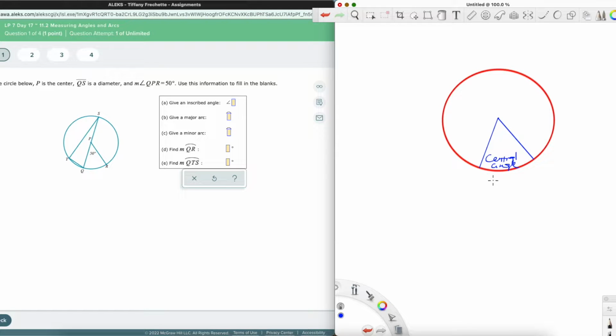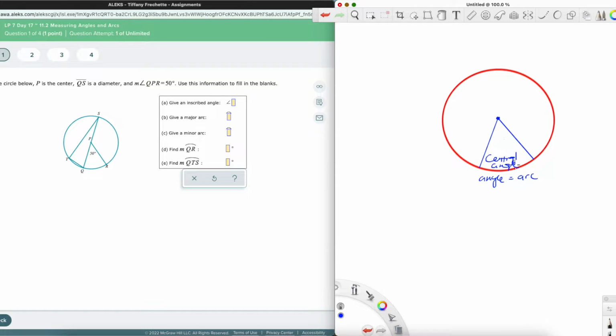And the angle equals the arc. So if this one is 50, or I'll say x in this case, then this guy is also x, for the arcs and the angle. I don't necessarily want to leave that there. I think that might be a little confusing, and I want to make sure that this is my center. Hopefully that is actually centered. I'm kind of guessing a little bit there.